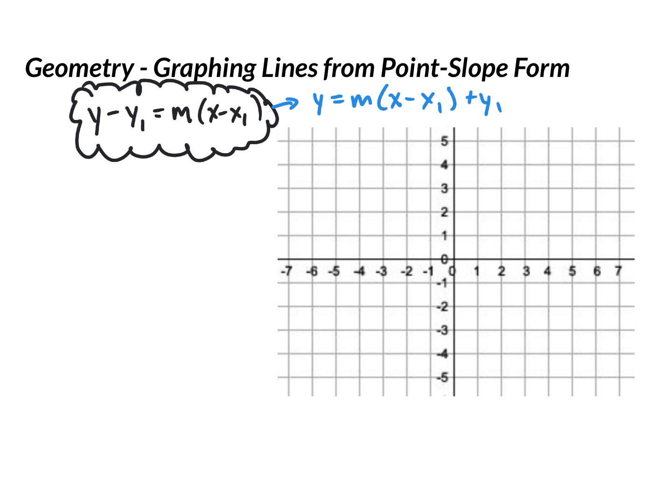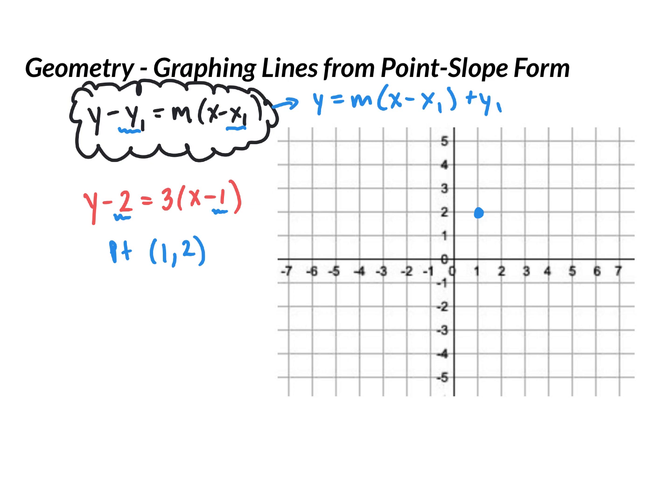Let's do an example. If you had y minus 2 equals 3, and then x minus 1. The reason this is called point-slope form is because right away we can find a point in this. And it comes from here and here. Now you'll notice our formula is x minus the x part of our point. So x minus, we have 1. And then y minus the y part of our point, so 2. So the point 1, 2 is right here. Right, the x comes first, so we went over 1 and up 2.